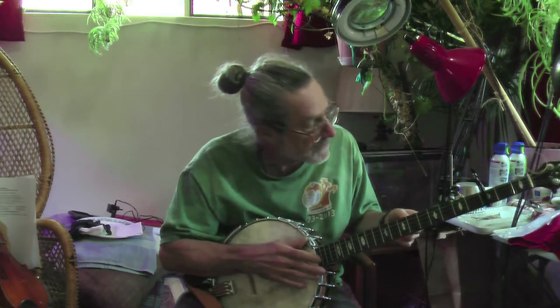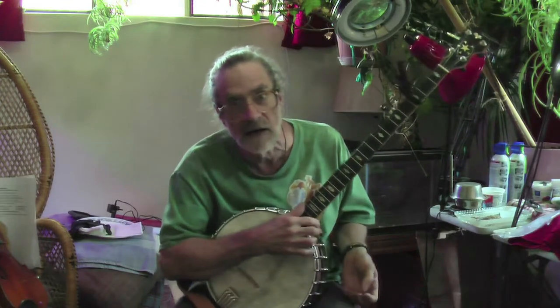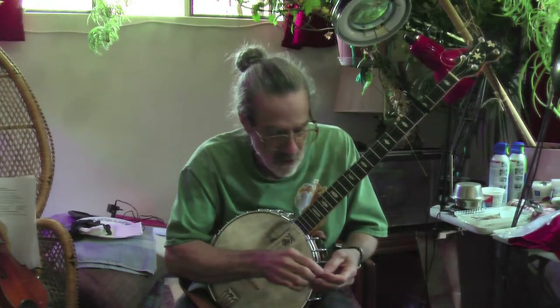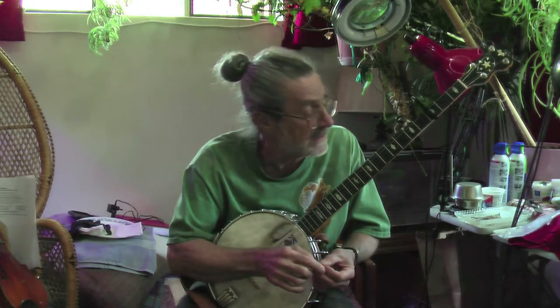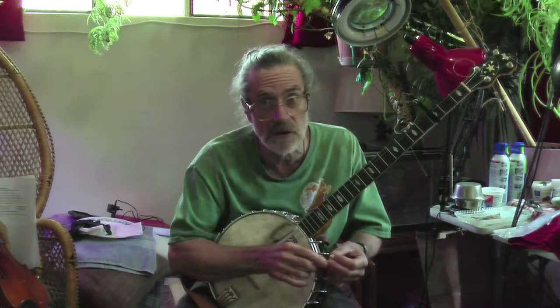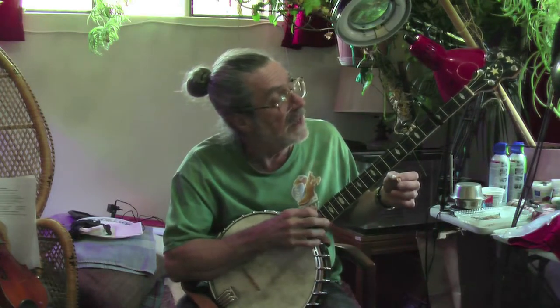But it might be better if you use the bigger one. As a matter of fact, it would be better if you use the bigger one. You can get by, but that would be the thing to do. So, depending on how many banjos you have and what they're like, you might need a couple. You need one of each of these sizes. I use one of each size.